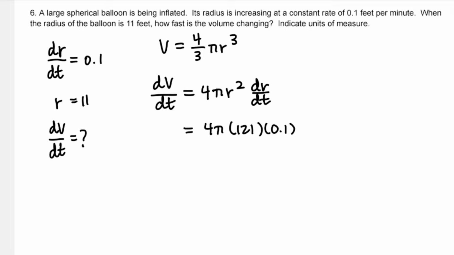All right, so I think that is going to be our value of dV/dt, and I might just stop there because 121 doesn't have a factor of 5 in it, and so I'm not going to be able to divide by 10 or anything like that. I don't think it would be that much better to call it 48.4 pi. Might as well just whip out a calculator and figure out what 48.4 pi actually is. So the units of measure would be, okay, we're talking about volume, so it's going to be some kind of cubic units, over minutes, so it would be cubic feet per minute.